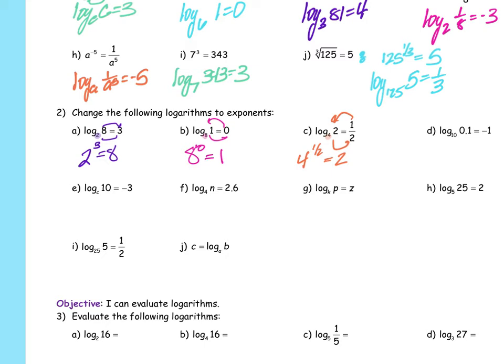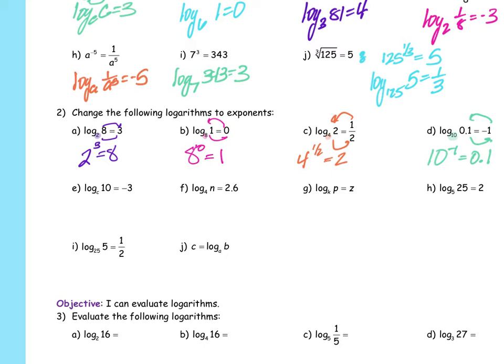And then the last one, same thing, base 10. So I have 10 to the switch, 10 to the -1 equals 0.1. Okay, so now you guys are going to do E, F, G, H, I, and J again. I'm going to give you 6 minutes because it's about how long it took you last time to do it. So go ahead and start, and we will go over this when you get done. If you have any questions, type it in the chat box, please. Thank you.